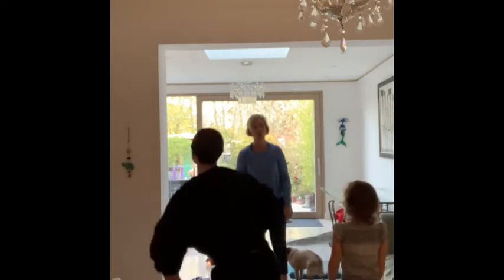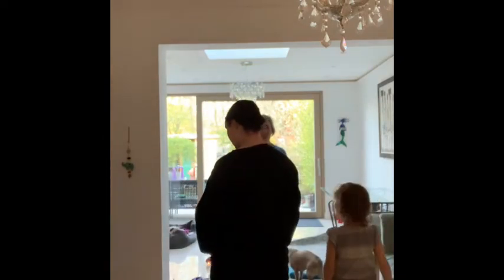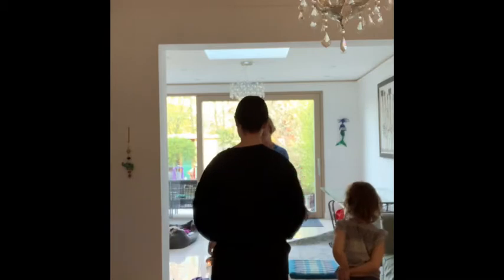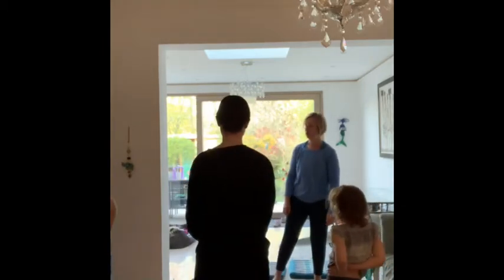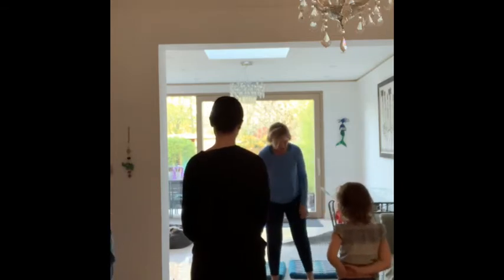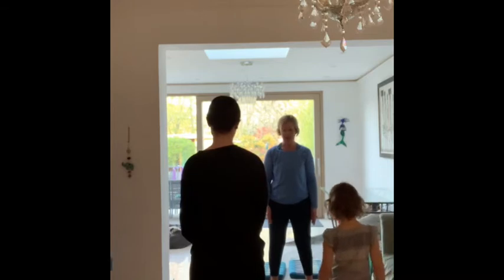So in Hawaii, there are some beautiful mountains. So one of the main ones is Diamond Head Mountain that you can see from Waikiki Beach, which is a really well-known and famous beach in Hawaii. So you're just going to stand with your feet about hip distance apart.